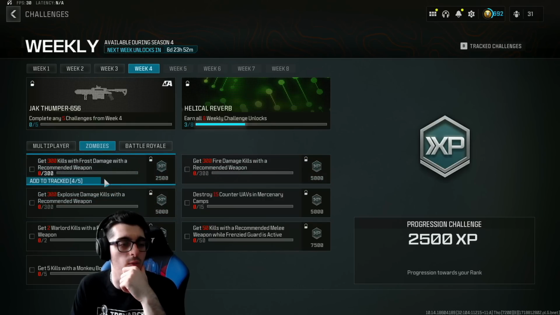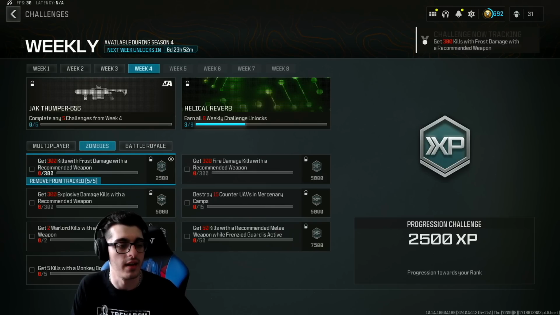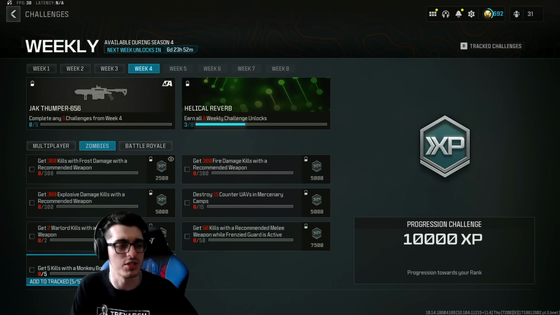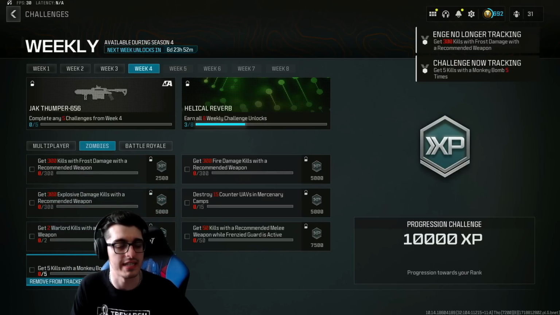But 15 kills with a recommended melee, you could just spawn in with either of these elements, though. So I'll just say, imagine spawning in with something with frost damage on a recommended weapon. That shouldn't be that bad. Or 5 kills with a monkey bomb 5 different times. You could just keep buying those as well. I'll actually track that one instead because you can just keep buying those at buy stations.